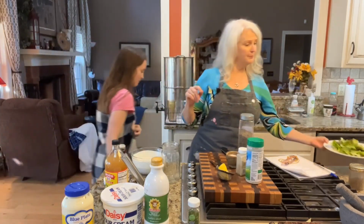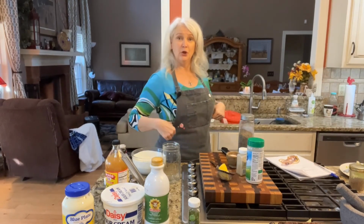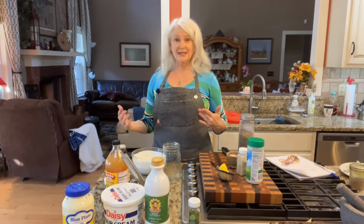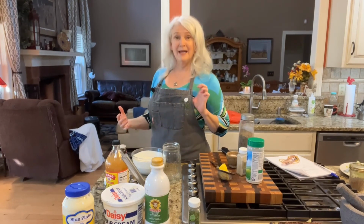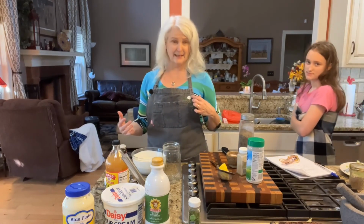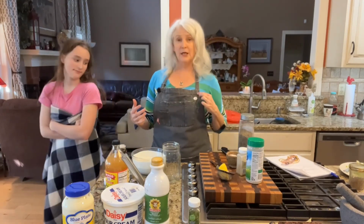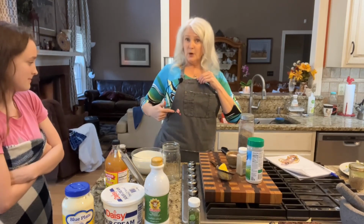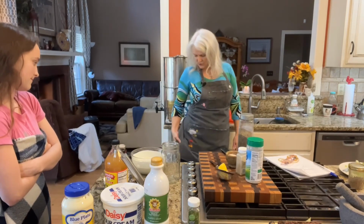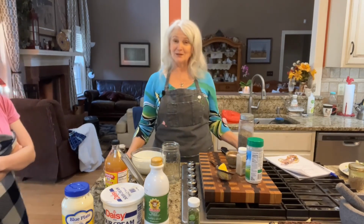Your oven's warm. So before I go, I want to show you my new apron. Maybe you noticed it. Storm gave me this for Christmas. She bought it, but what she did was embroider on it. So right here is the Morning Glory, the little emblem that you see at the beginning of Lisa Ann Can. Did you notice that? Yeah, I was watching her make it. Oh, you saw her. She kept it secret. And then over here it has roses. And then down here on the pockets, which you can't see, there's just all kinds of wonderful little patches and things. So I'm going to take a picture and show those to you close up.